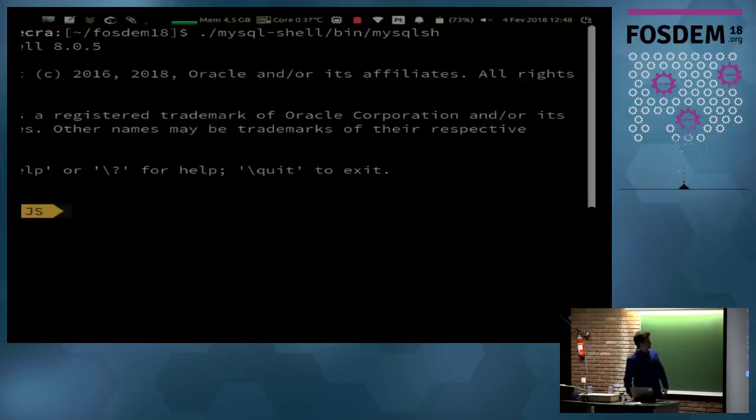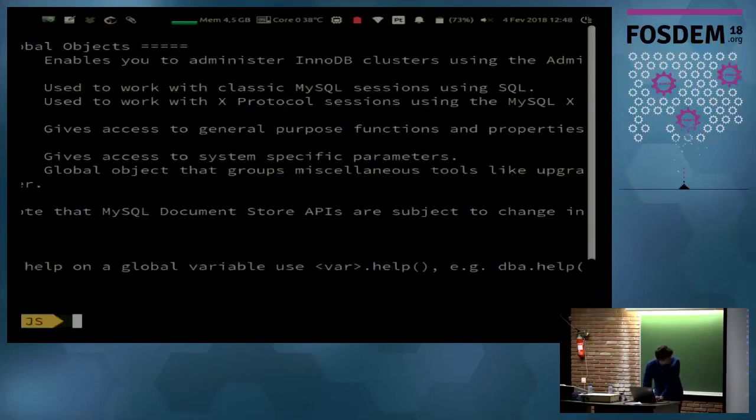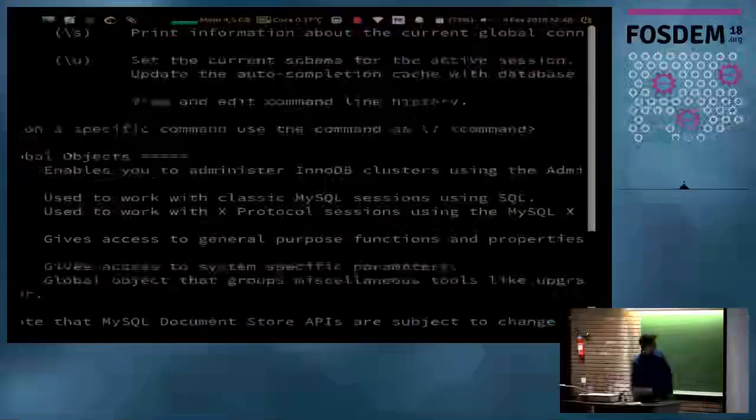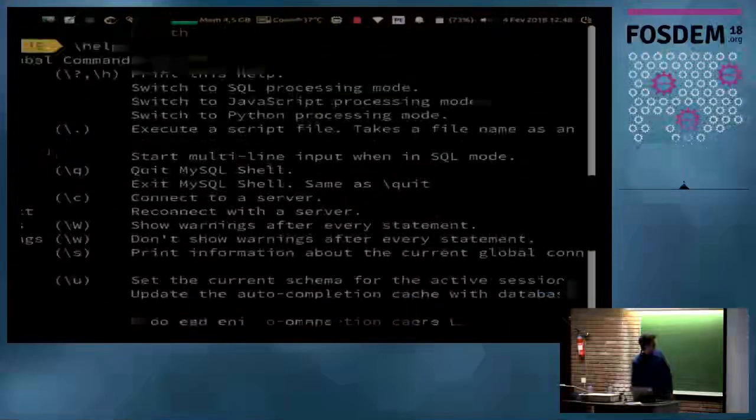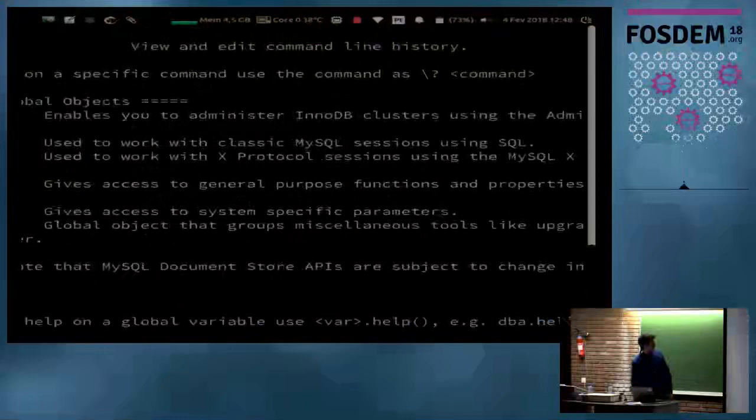So this is how the shell looks. It has this eye candy. You have auto completion. I can show you the online help with the commands and general stuff. What I want to show you is that the shell automatically initializes global objects.